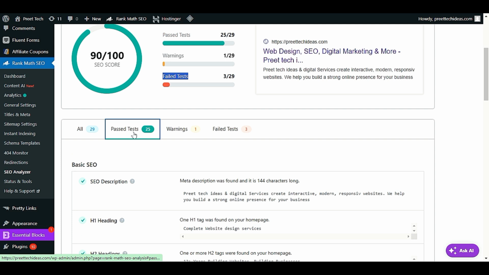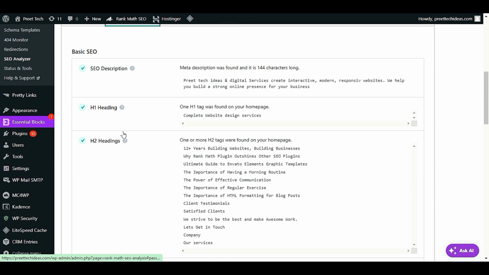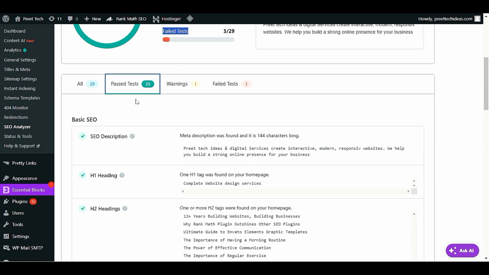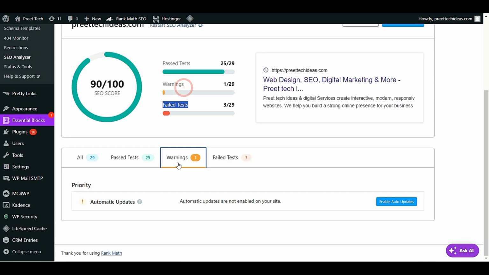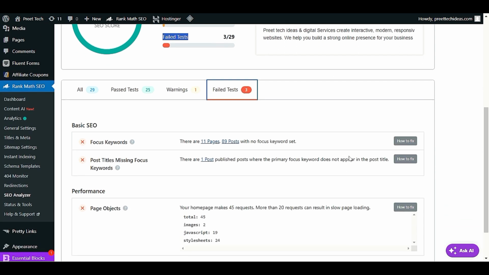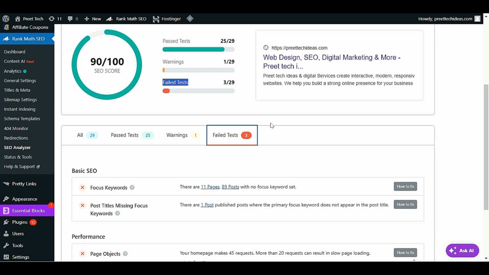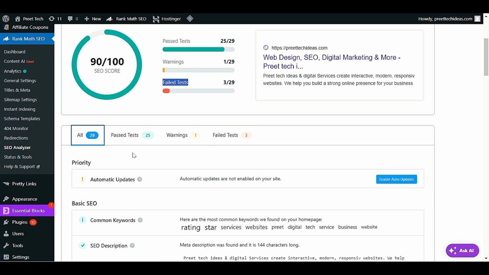When you click on passed tests, this will give you all the details of the passed tests of your website. And then you have the option here to check the warnings on your website. You can check all these options one by one, and let's check the failed tests. As you can see, 3 of them are failed tests. Now let's go with all, and we will go through one by one.